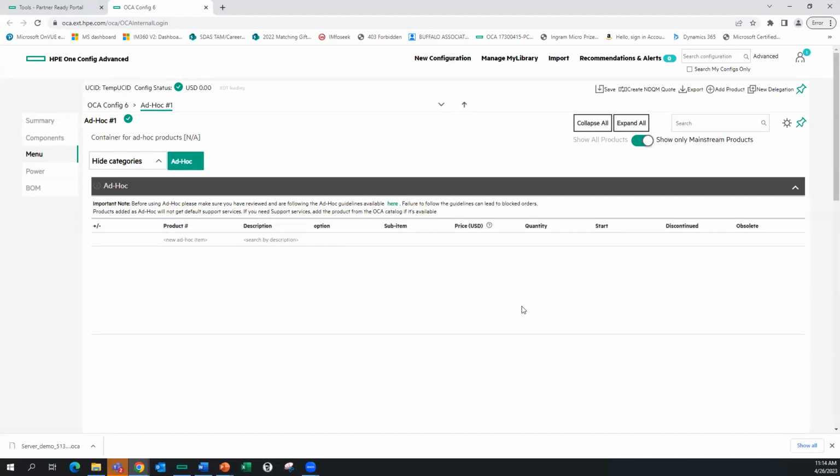There was one or two other things I will probably put into a short part 2 video, but this should be enough to at least get you going on OCA and know your way around the interface, know how to save files, save them locally, delegate them, build configurations, add to the configurations, manipulate things inside and outside of racks, and add standalone components through the ad hoc containers.